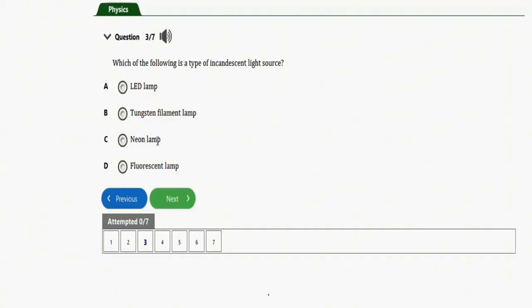Alright, so the next question will be this question. It says, which of these sources of light is non-luminous? So we have option A, fireflies, option B, sun, option C, moon, option D, stars. So the correct option in this question is option C, which is moon. Moon is a non-luminous source of light. It does not emit its own light, rather it reflects light it gets from the sun.